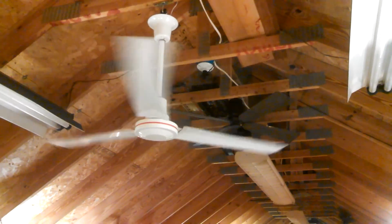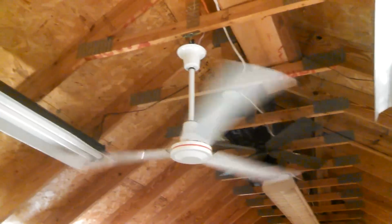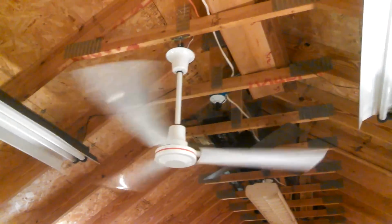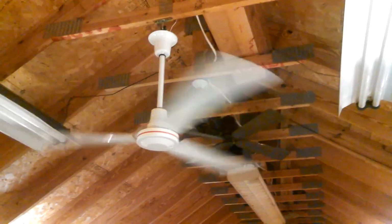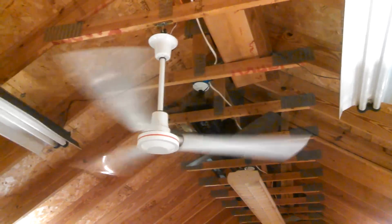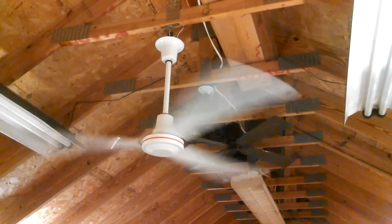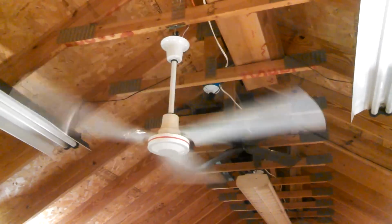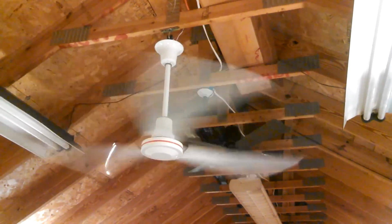12 o'clock, which is 0.49. I don't get how they still sell loud fans with solid state controls. I understand maybe in a grocery store or something you might not hear the buzzing fans, but it's just one more thing to compete with the music and the people talking, and I would think they would appreciate quiet. Here's like 1030, is 0.64. And high, 0.79.